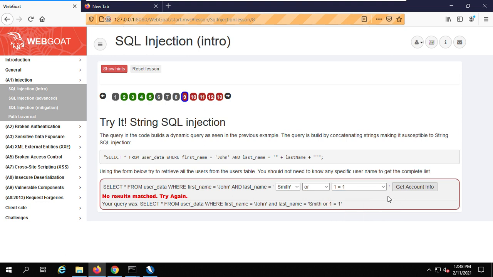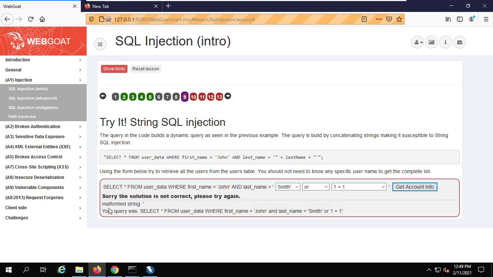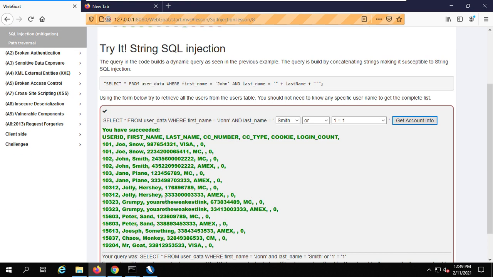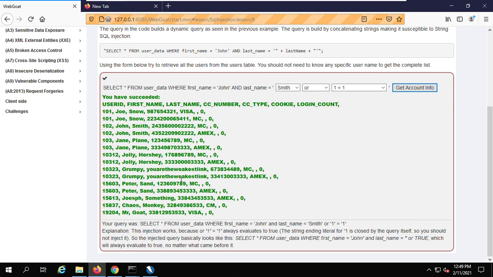How do we comment that out? You choose this list. Inside this list, we didn't see any comment here. Right, let's try it. Malformed string. This quote, which is here, right? Have quote here. So or now could we put something? Now 1 equals 1 is a number. We compare a string. So this one looks like this, then this quote will be added here. So 1 equals 1. Now you will get everything. So this one is done.